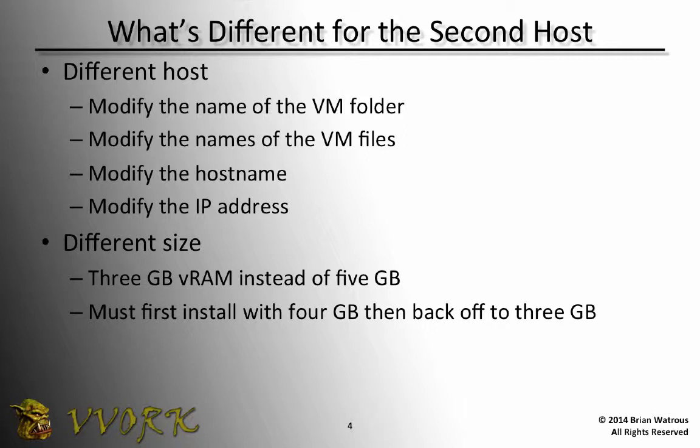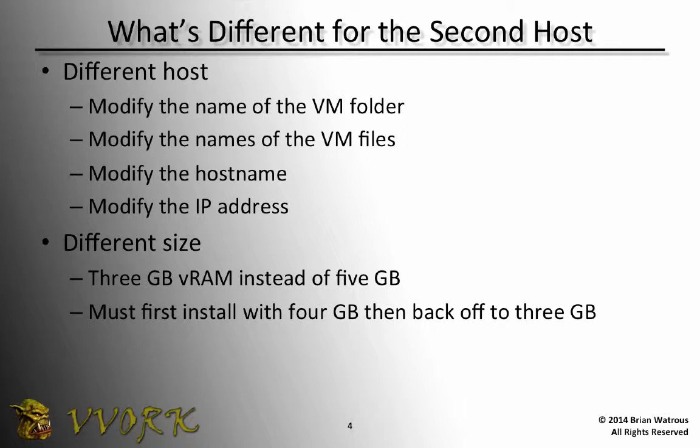Now, if you watched all of the first video, you'll recall that I want to size the two different virtualized ESXi hosts differently. The first host, where we're going to be running the vCenter server virtual appliance, which requires more RAM, is going to be the bigger of our two hosts. The second ESXi host, the one that we're installing right now, we're actually going to make as a 3 GB virtual machine. Now, we can't do that.